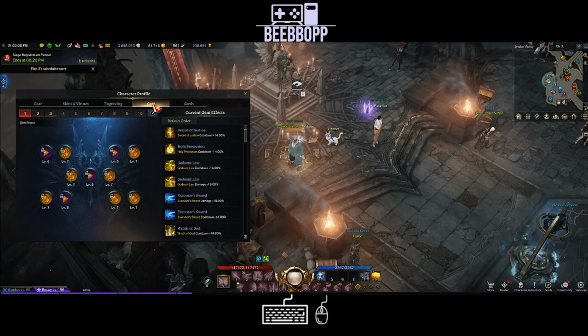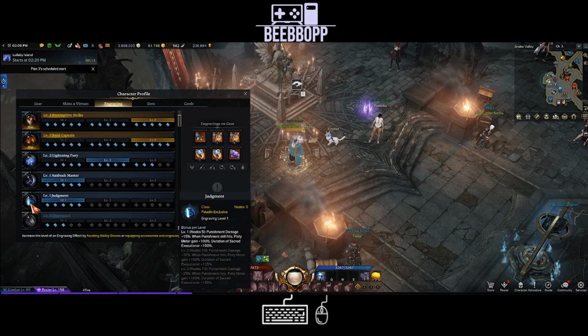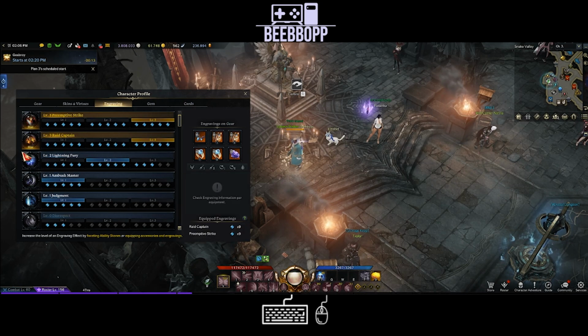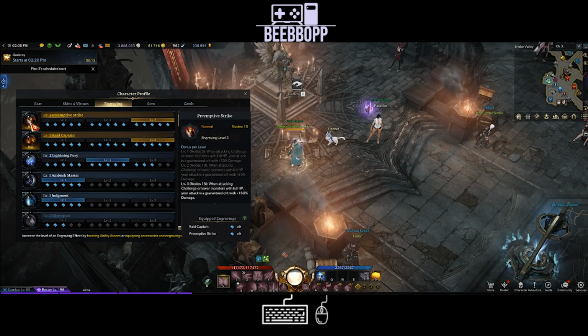Okay, so let's see how this works. Before we go in, and just to show you guys, I do have a kind of rudimentary Chaos Dungeon set here. So I am running Judgment 1, which is really important for a paladin for damage, especially in Chaos Dungeons. I have Ambush Master, which essentially does nothing for me. It was pretty cheap. Lightning Fury 2, which doesn't do much for me as well. Raid Captain and Preemptive Strike, though, are pretty big for this. Obviously, Preemptive Strike is going to give you a massive first hit to every single enemy, which is great.